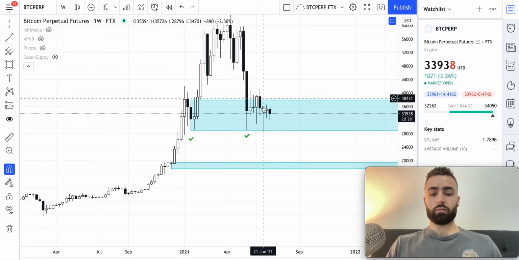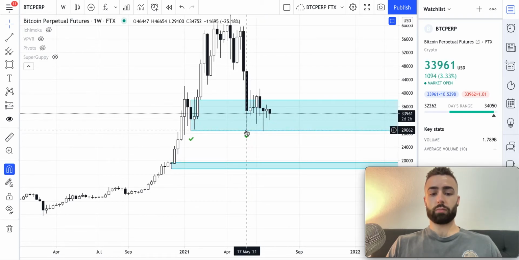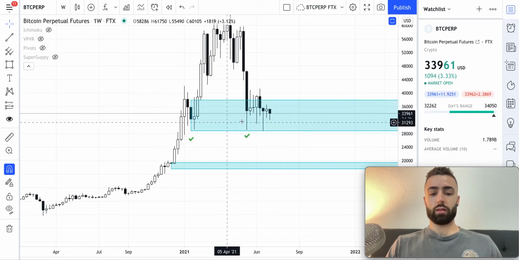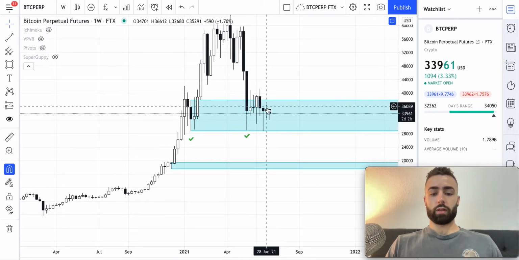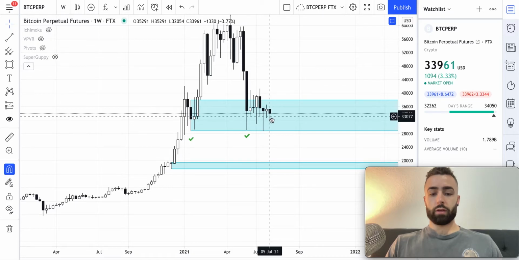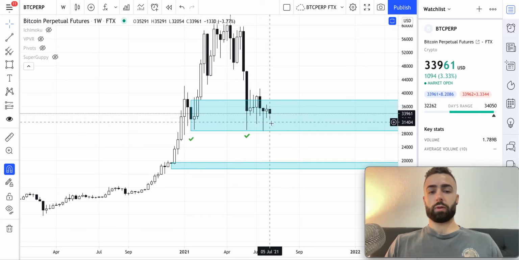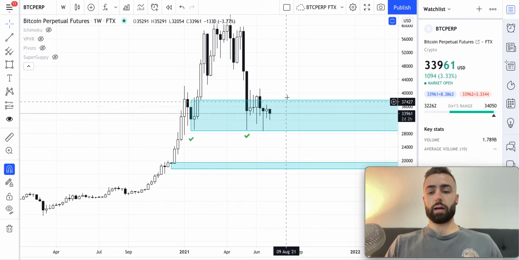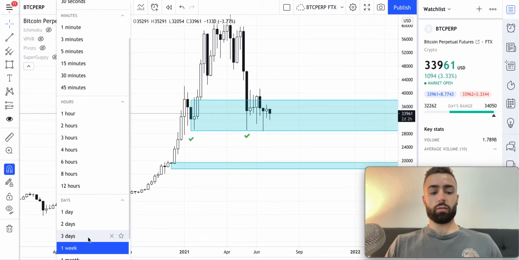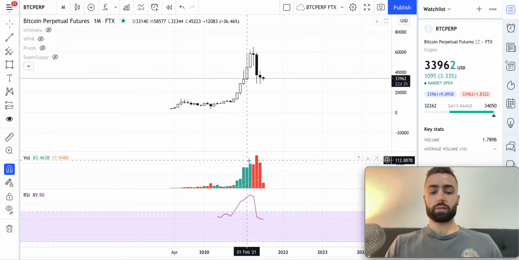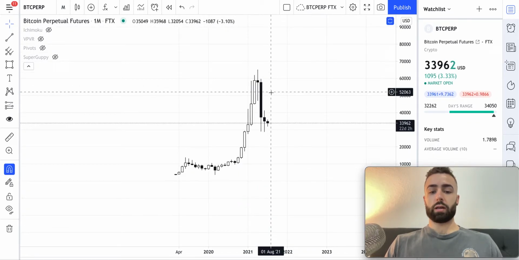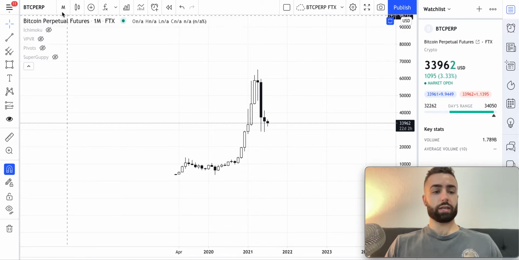So right now, we've really been tightening up here. Right here we did wick below this low and this low. We came up, we formed a lower high. Right here we came up, we formed a lower high, and now we're coming down and potentially forming a higher low here. Now if we form a higher low and we come up and go to a higher high, which if we go to the monthly, we said yesterday potentially is likely, and the reason for that is because of this declining bear volume as well as the longer lower wick on this candlestick.